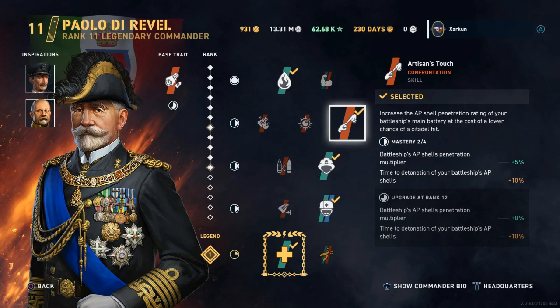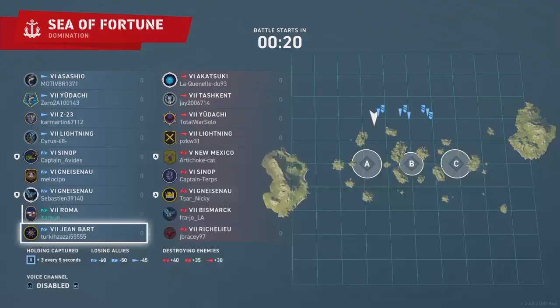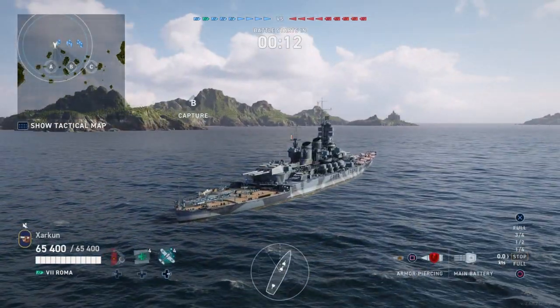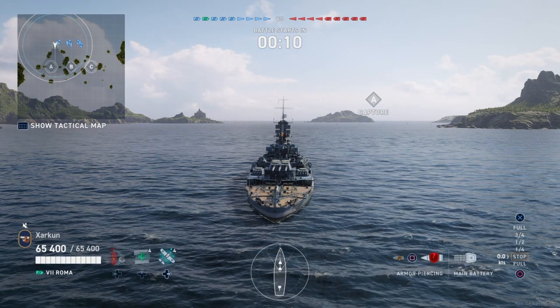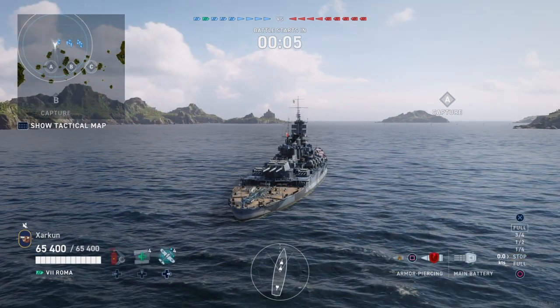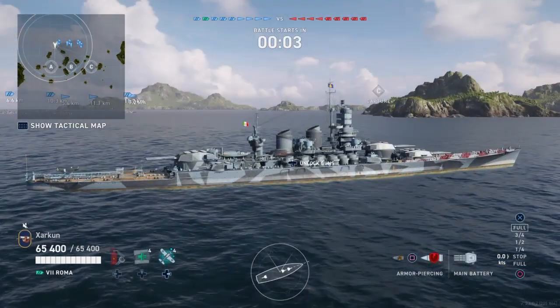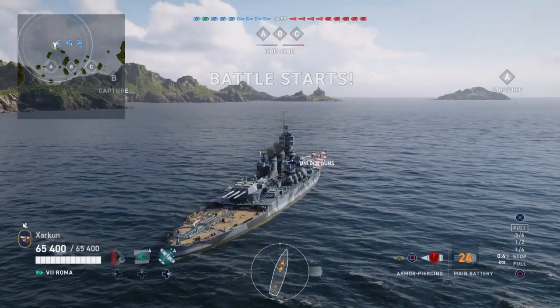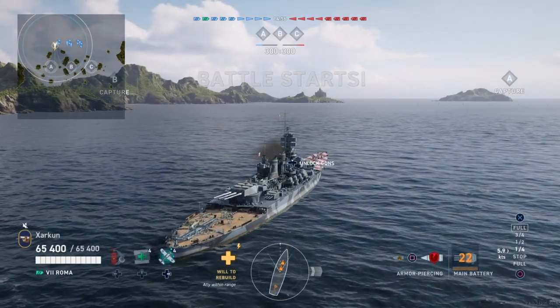Got another video for you today in the Tier 7 Premium Italian battleship Roma. Paolo di Revel on the screen here. He is our commander, and we are going to be on Sea of Fortune Domination Mode game in the Roma. This video, unlike my previous video featuring the Roma, is going to be less about the ship itself, probably, and more about the positioning of this particular ship in this particular game, and the positioning of battleships generally.